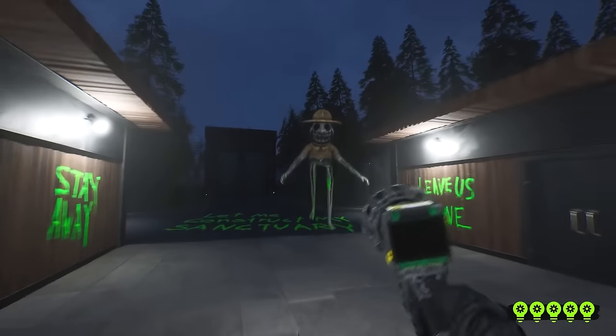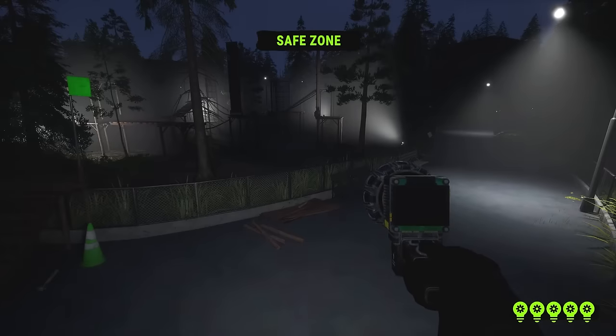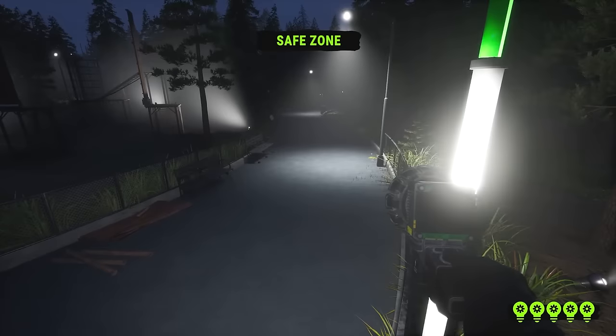Oh my god. No! We've already got an entity. Oh my god. Okay, we got killed instantly. And now we're in the zoo. It's just... What the heck is that? It's just dropped us in, guys.